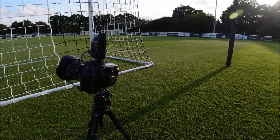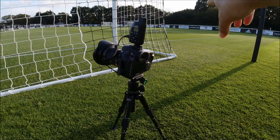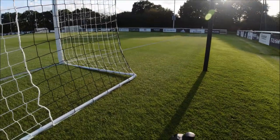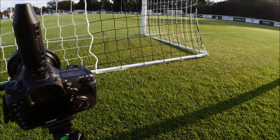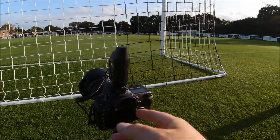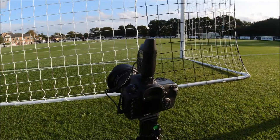The other thing just to touch on with positioning - I want to try to get it so there is minimal risk of it getting hit from a ball coming in here. Now there is always a risk, because if a ball was to come from anywhere in this direction, from the corner, it could hit the camera. But what I don't want is the real high-powered shots which are likely to be coming in line with the goal to be able to hit the camera. So we're fairly well protected from the corner, about as much as we can be.